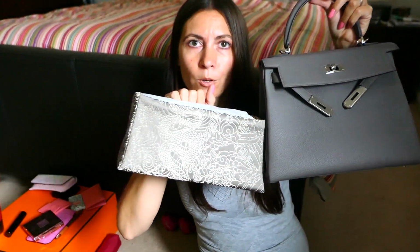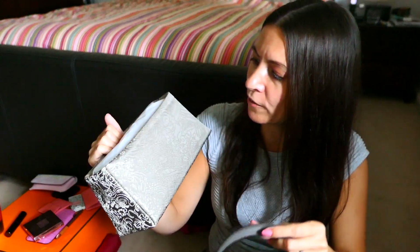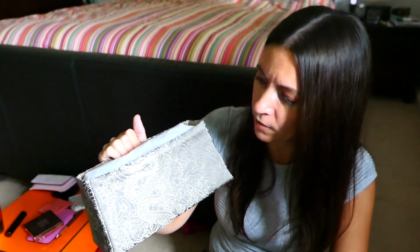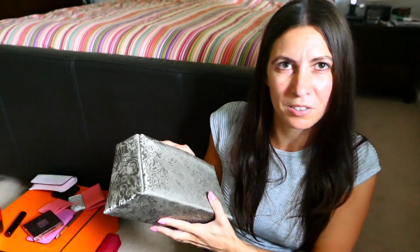And it goes quite well, I'd say, with my Kelly. It doesn't match perfectly, but that's good. I didn't want it to match perfectly. I didn't want it to blend too much, but I didn't want to go for a great contrast.